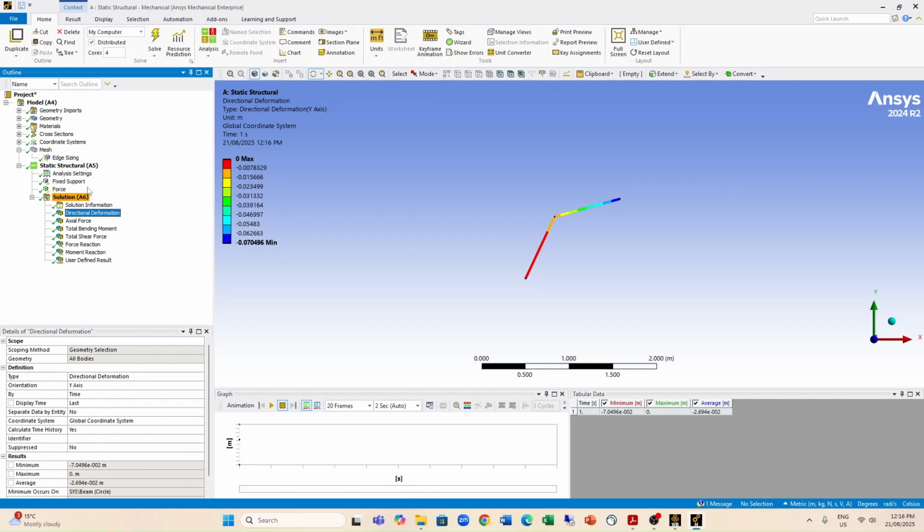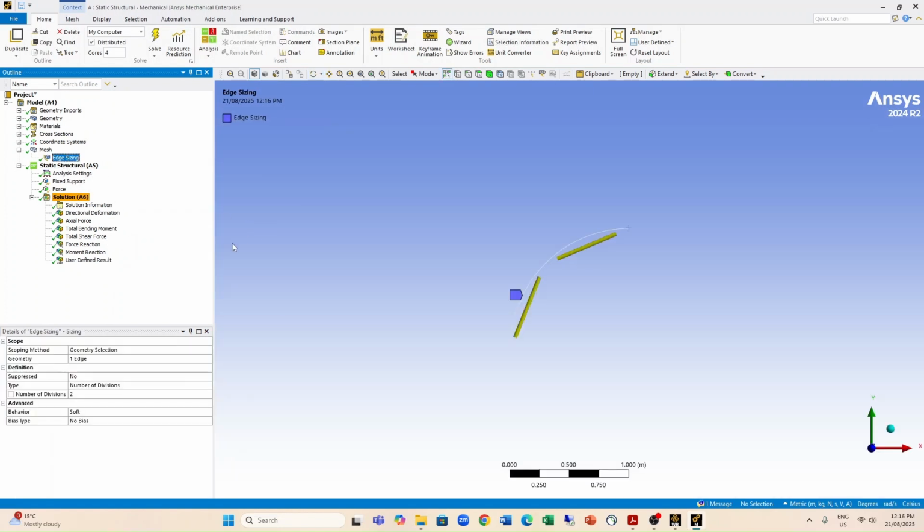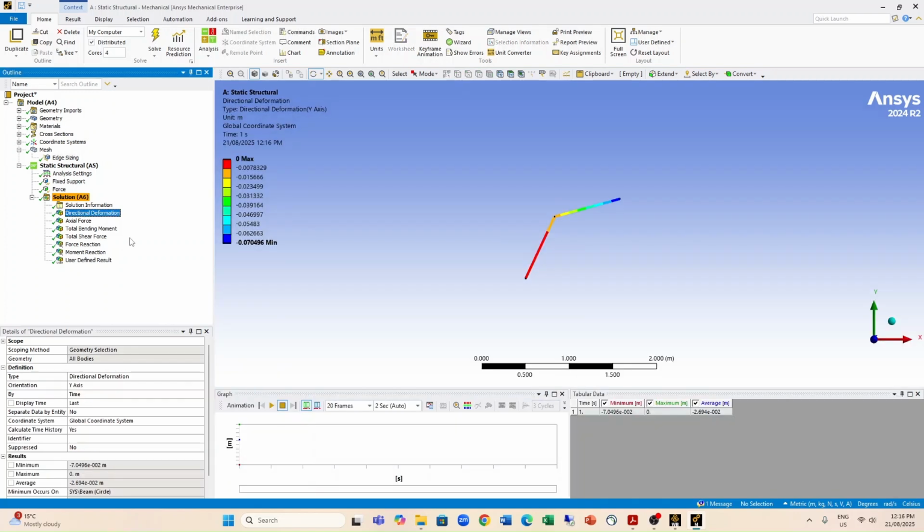Now we can create the number of elements as the input parameter. So number of divisions, and minimum deformation to be the output parameter.